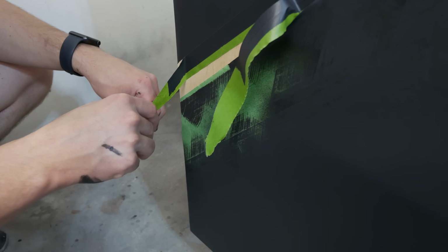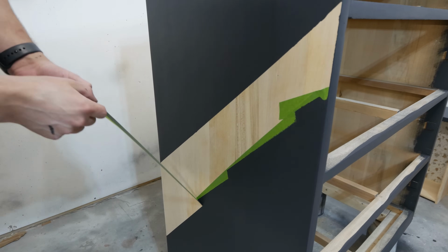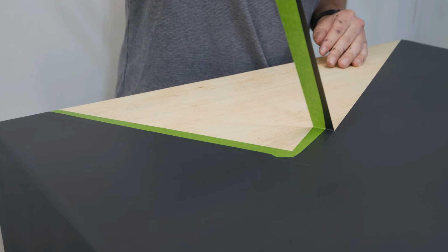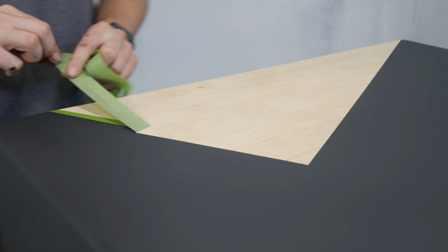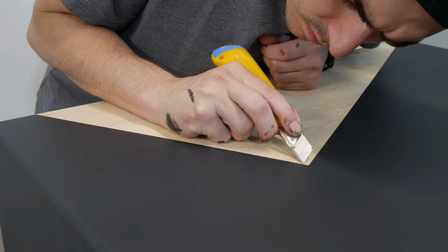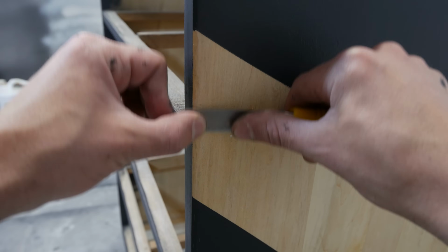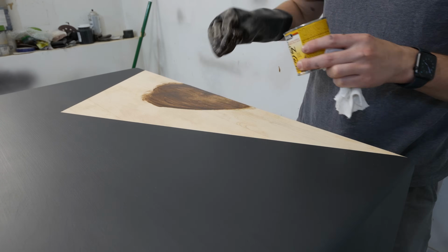Now finally we get to peel this tape away, and then we can get to staining the wood behind it. Usually this frog tape stuff works pretty good. I did have a few problems with the paint going through in certain areas, so I just took out my utility knife and just scraped the pieces away as best as I could. Once I was happy, I could finally apply the stain.